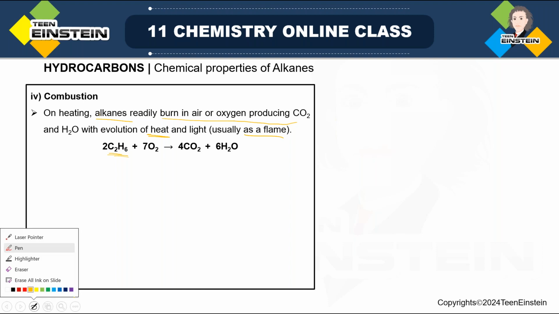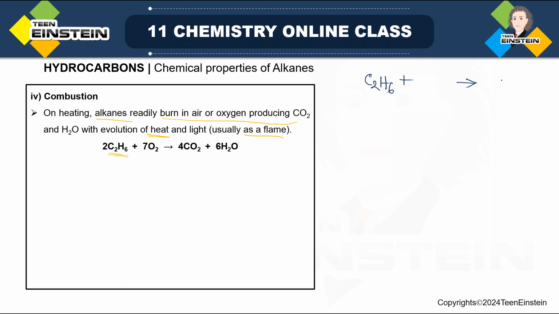And how to balance this type of reactions? It is very easy to do. Suppose just take this reaction. First, what you will do, you will write the hydrocarbon, and then on the right hand side you will write the products. So this will always be your products. There is no doubt about it. Now look at your hydrocarbon which you have written. Just write 1 mole of it first.